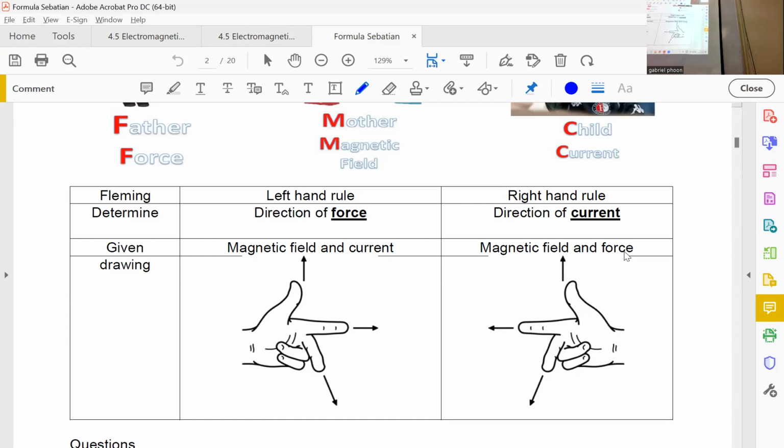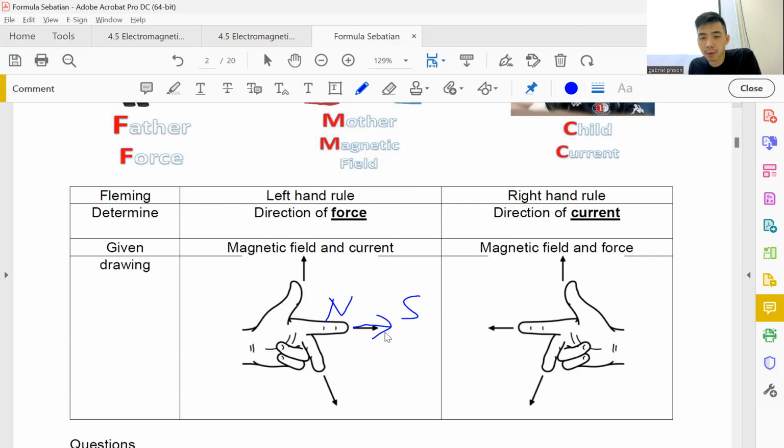Let's go through. So, yes, real. Wait, I'm just confused about the part where you use the left hand rule and the right hand rule. Which one does it have to be, since the north and south pole? Does it have to be in a specific direction? Of course, the magnetic field will always be from north to south. So which one points to which one now? What do you mean which one points to which one? This is the direction of the magnetic field, which is always going to be north to south.